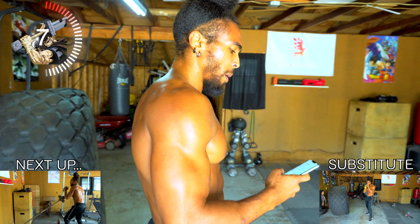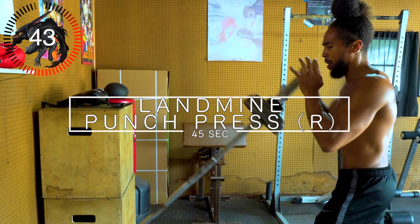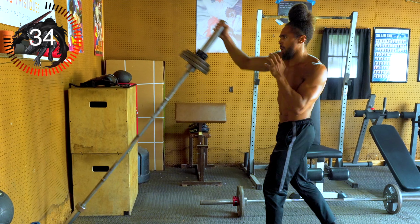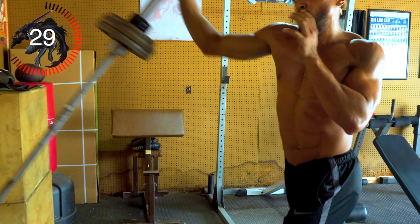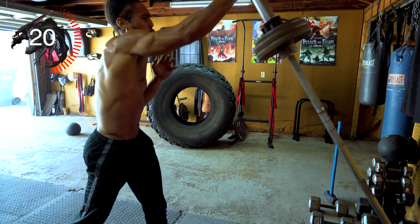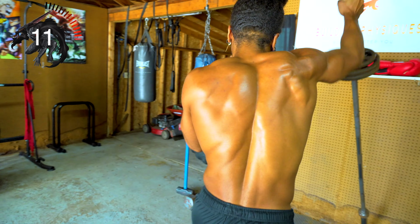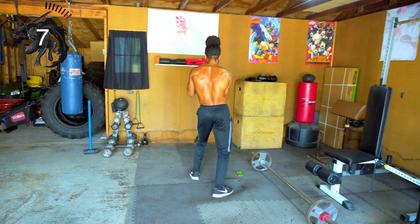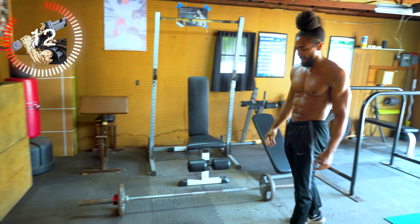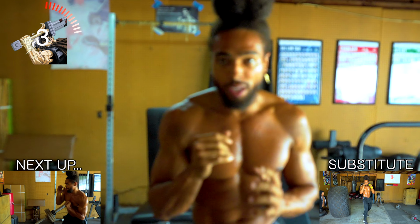We got landmine punch presses. Getting a little rest, switching to the other side. This is gonna focus on developing your power. Staying tight, and you're exploding as fast as possible.